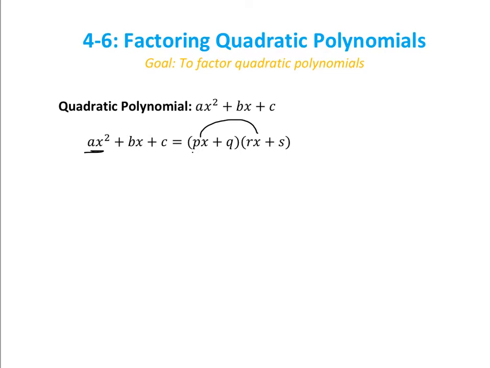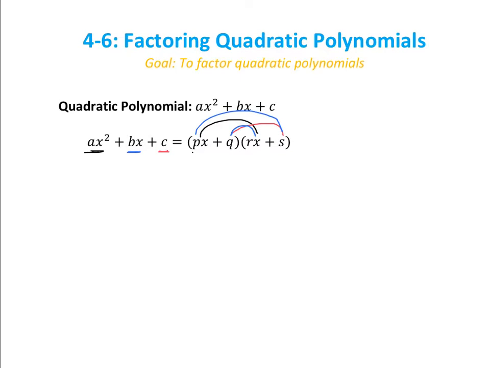All right, when you multiply the last two together, that gives you your constant term. And when you multiply the outside and add it with multiplying the inside, that's how you get your middle term. Okay, so we're just unfoiling. That's all that's happening here. The key for these is to look at the sign. So I'm going to show you what that's going to look like.